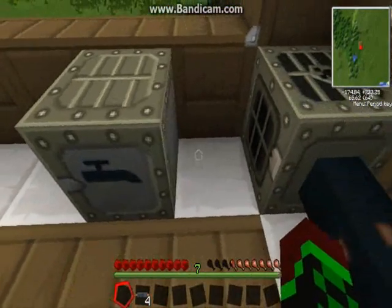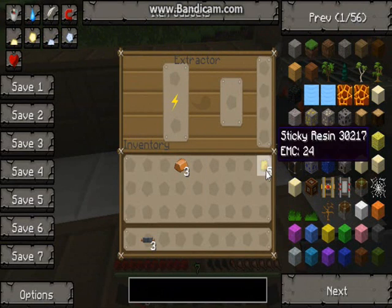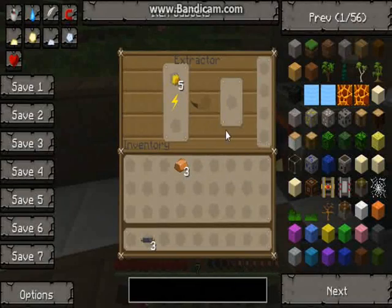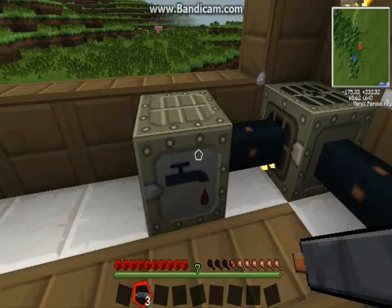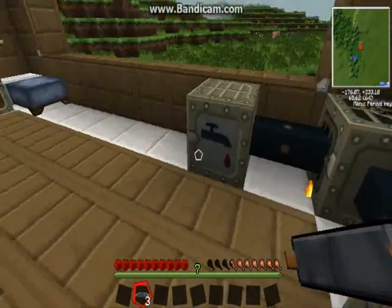the generator. Pop that down there, get that in there. Alright, now that's got power now, and we'll stick that in the top there, and this one takes probably as long as maceration does, but when it's done it'll take 1 sticky resin and it'll turn it into 3 rubber. Wicked. It's awesome. Extra resources. Makes our life a hell of a lot easier.